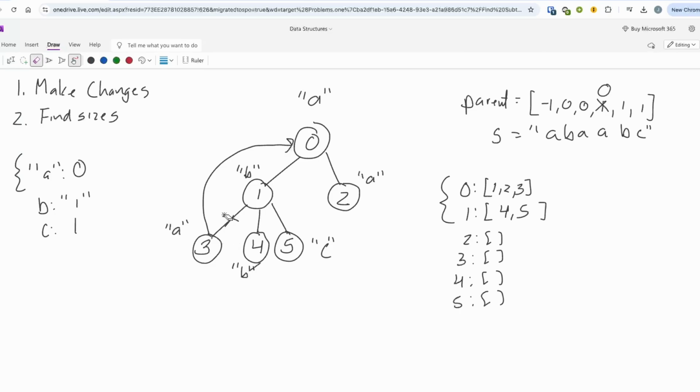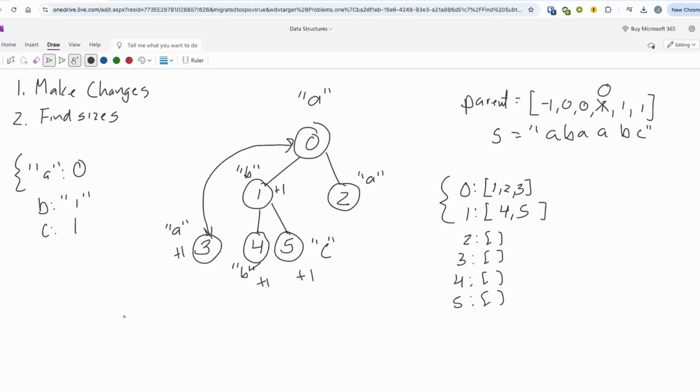So what do we actually do with this? Well, now again, we can just start at 0, and we can do a depth first search. So what we can do now is basically go starting from 0. And when we hit a leaf node, what we want to do is just return 1, right? So we'll return 1 here, return 1 here, return 1 here. And what we say here is that the size of my tree is whatever the size of my subtrees are plus 1, and just return that back up. So once we actually update our tree, it's just a very simple depth first search, and we're going to record the size of all our trees in an answer array.